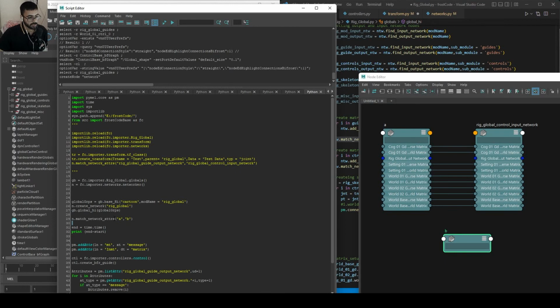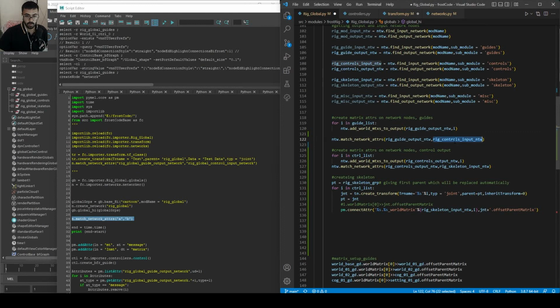When we do match network attributes, we give two networks, from and to.